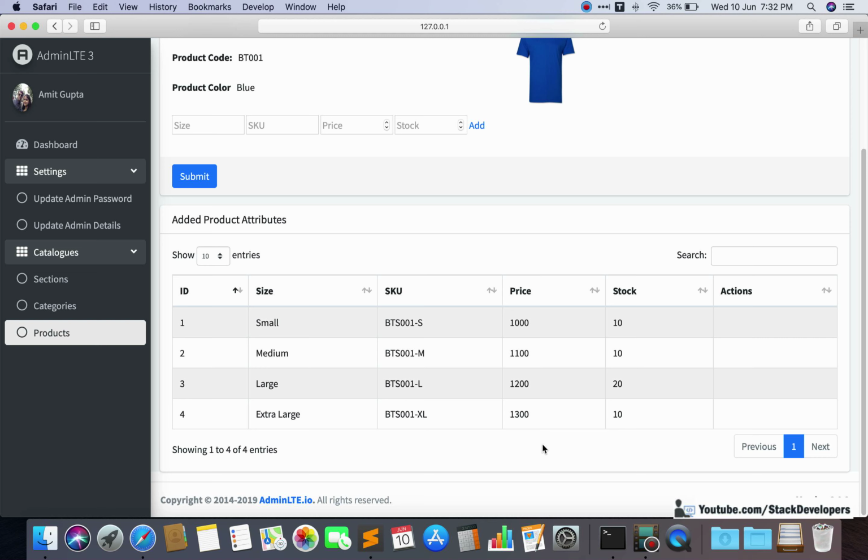And now in this video we are going to update the price and stock attributes, as these both things are going to update from time to time. Both price and stock are such things that the admin may increase or decrease.